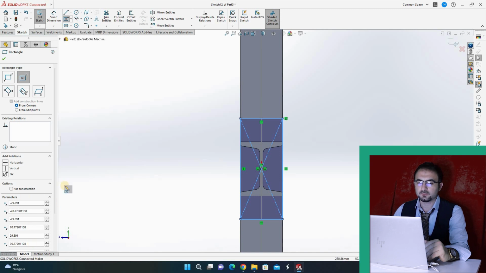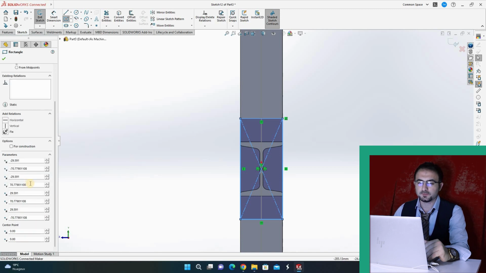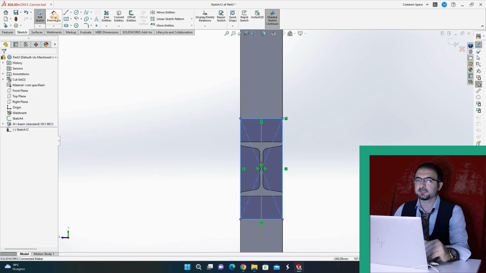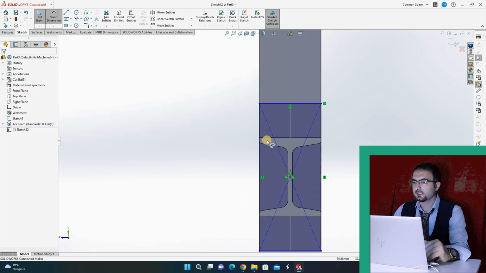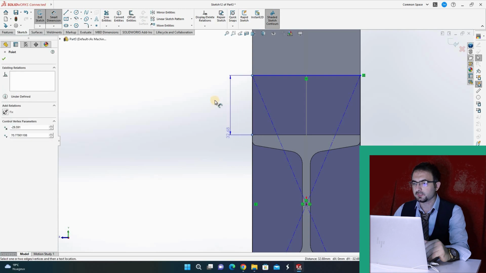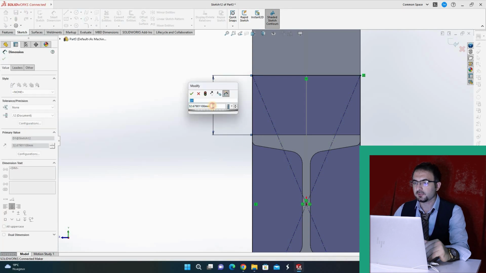So I have all these parameters. Okay, I check yes, and then smart dimension here. So I can choose from here to here. I have 32. I can do 30 millimeters, it's enough.